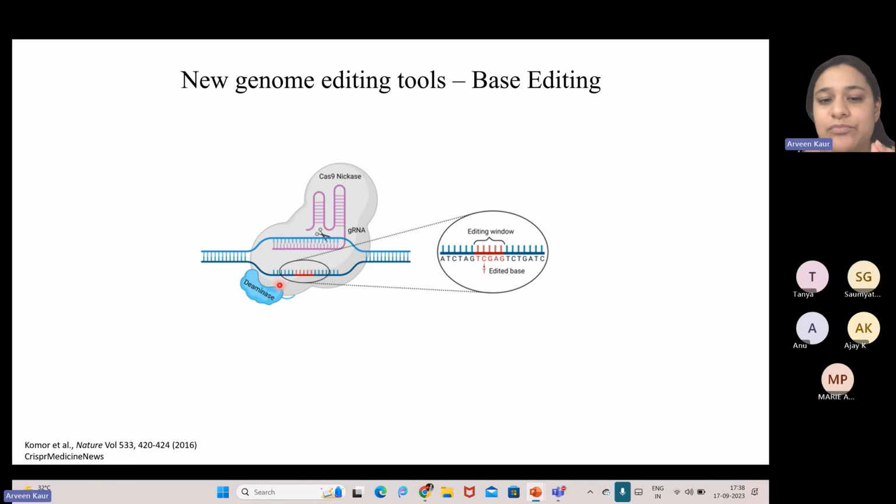Now, this other strand will instead have an editing window because it is open, right? Because it is open, there will be a 5 to 10 base pair editing window present, right? So, okay, C will change into T and A maybe will change into G. In this editing window, among these 5 to 10 base pairs, if it is a CBE, cytosine base editing deaminase, then it will edit the base cytosine to thymine over here, right?